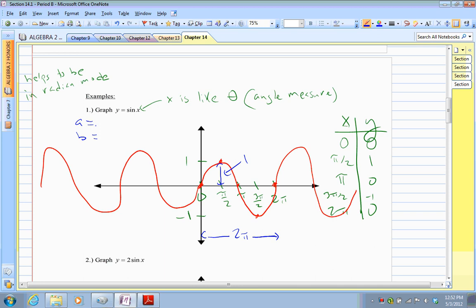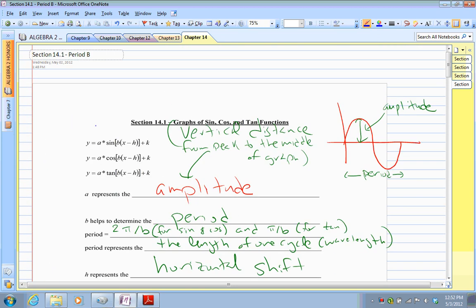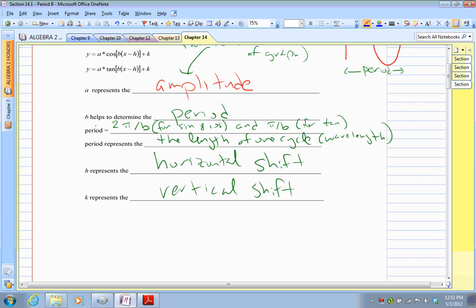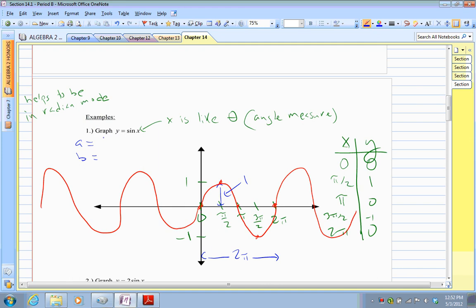Once you get really good at these, you don't really have to make a table. You can just identify what A and B are and work it out. So if we look at number 1, what is A for that? 1, right? Because going back up here, A is the number to the left of sine, and B is the number to the left of x. If you don't see numbers there, you always assume it's 1. So if A is 1, because we don't see a number being multiplied with sine, what's B going to be here? 1 as well, right?